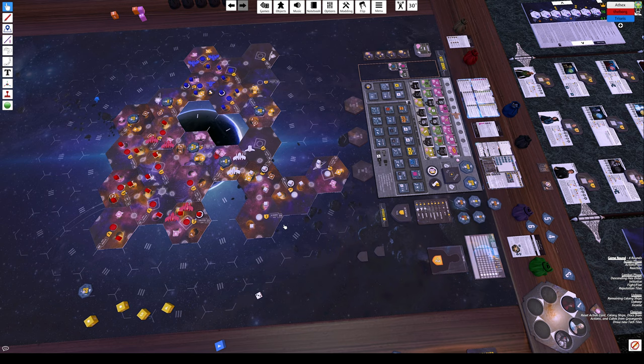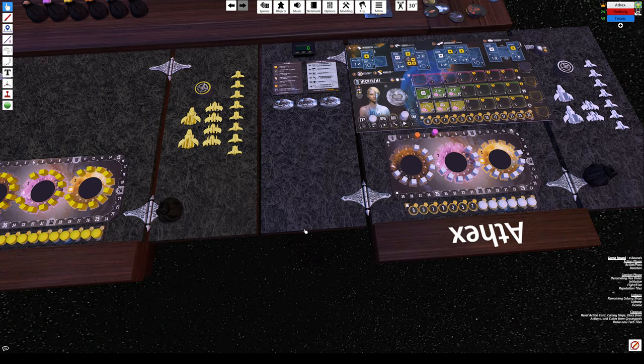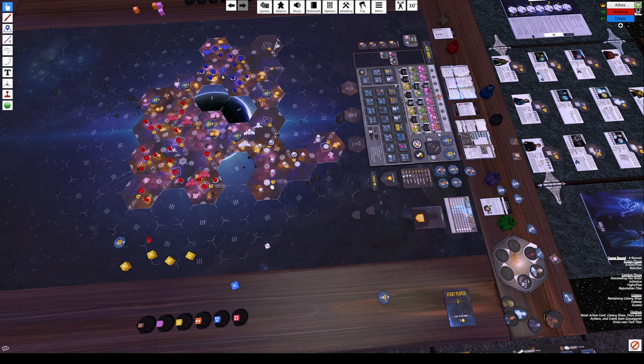Let's see. Do I want to do a combat? I don't think I can afford to. I'll use all my influence discs. Yeah, I think it's best if I pass. So I'm going to pass. All right, and I'm going to pass, so I'll reorder us.